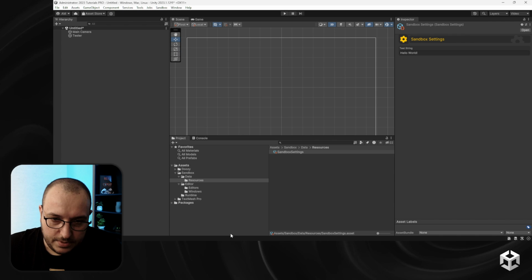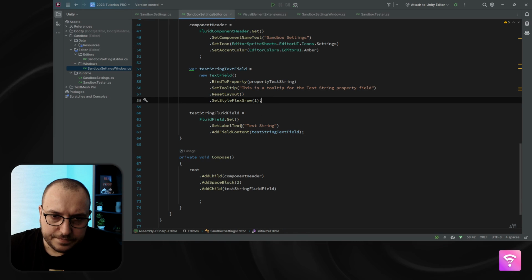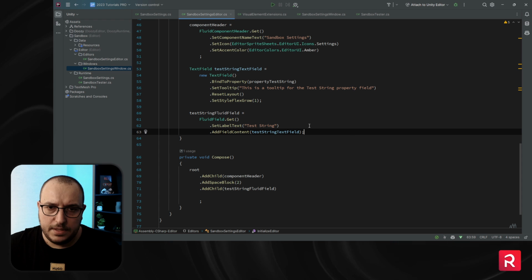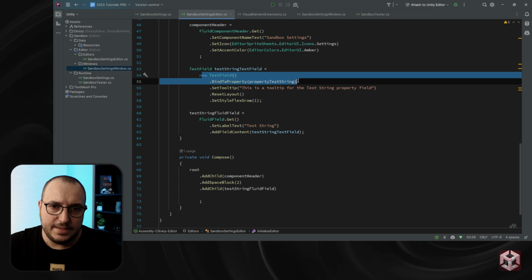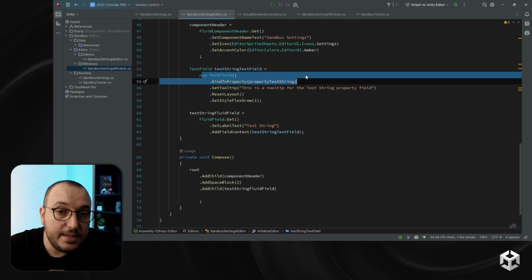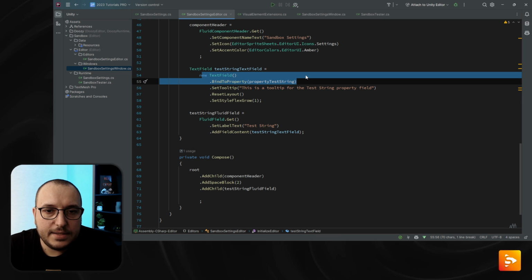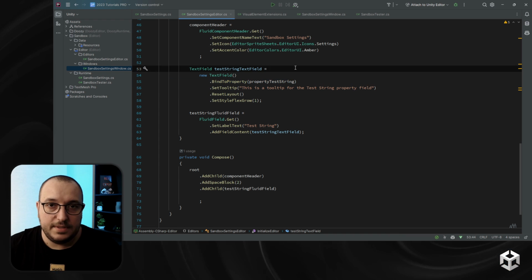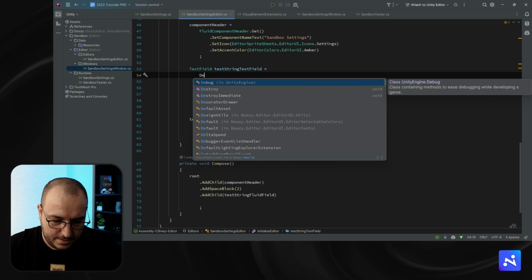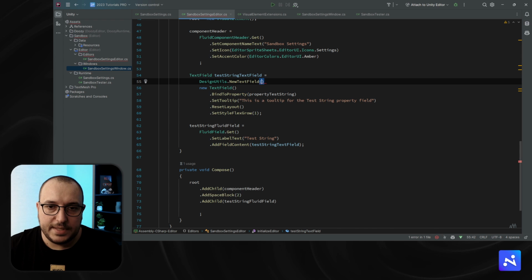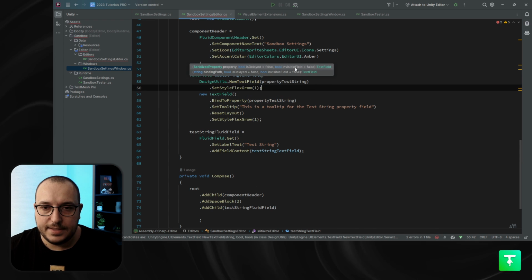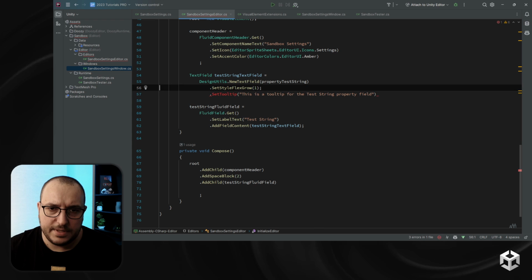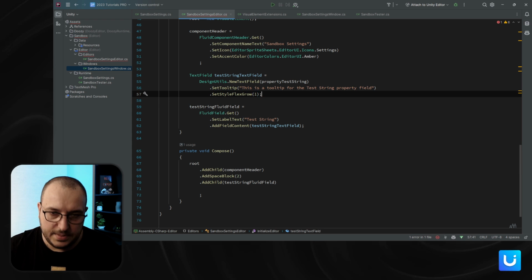All right, so I've done that. Let's do the same for our other fields. Of course, I wouldn't use this because we have a design utilities class, and that also makes the code even smaller. So I say design utils dot new text field property test string, and I would only use this. So basically, this is how it would look.